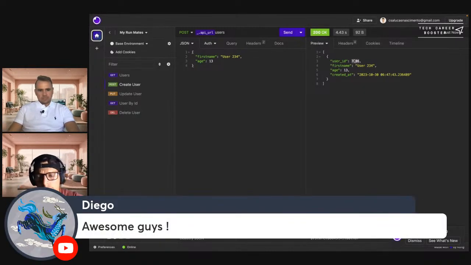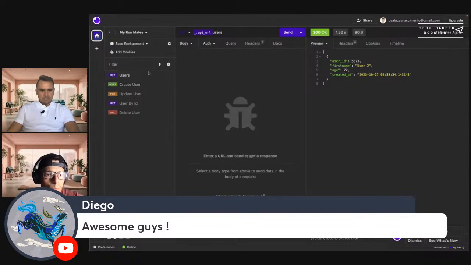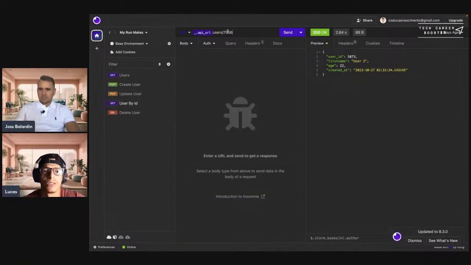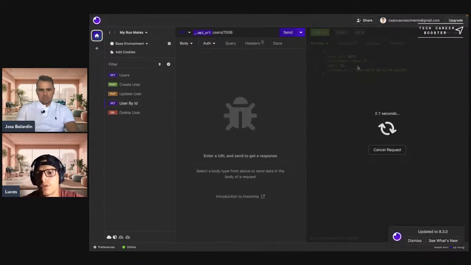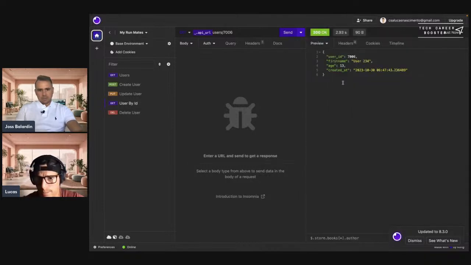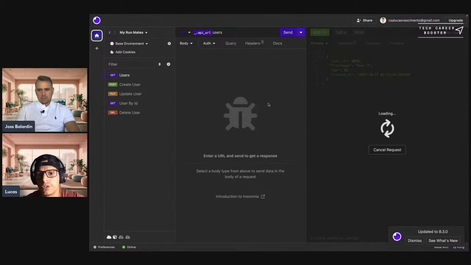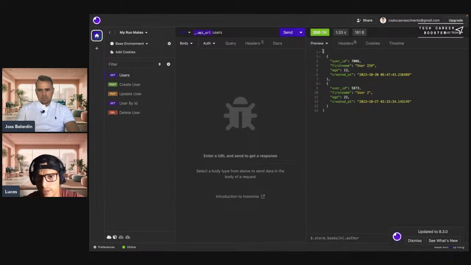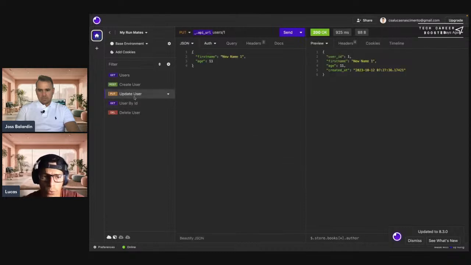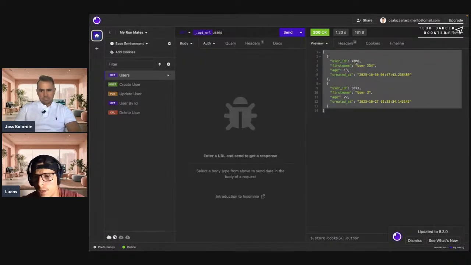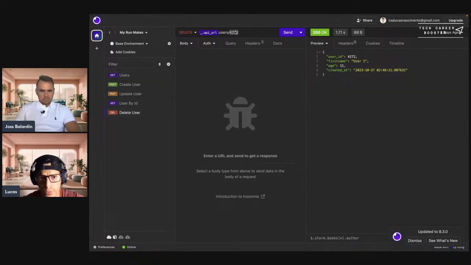So here's the user ID. We can also use the next one here, which is the user by ID, to see if it's going to retrieve that user. Perfect. Retrieving the user. If I call the users, the first one, we can see we now have 2 users. We can do update as usual. The update will require a user ID at the end. We see here we have 2, which is good. And what's next? We can delete users in the same way.